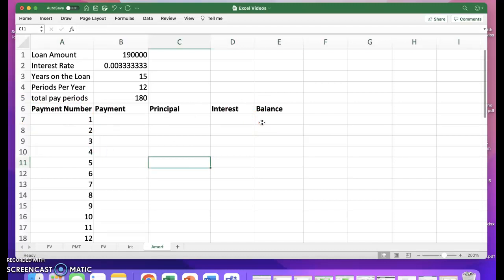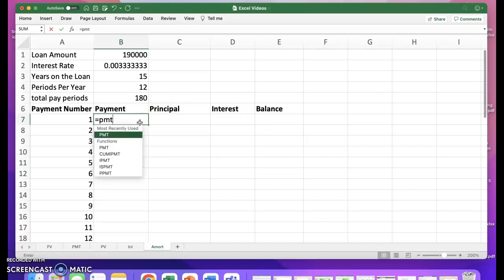Okay, so now let's get into actually putting this out here. So the payment. To find the payment, we're going to use the PMT function. Now we need the rate. The rate is B2. So I'm going to type in B$2, and that locks it in. You can see how that's now in blue, and the cell B2 is highlighted in blue. I like the color coordinating. I can see what I need. Next is NPER, the number of periods. Well, I need B5.